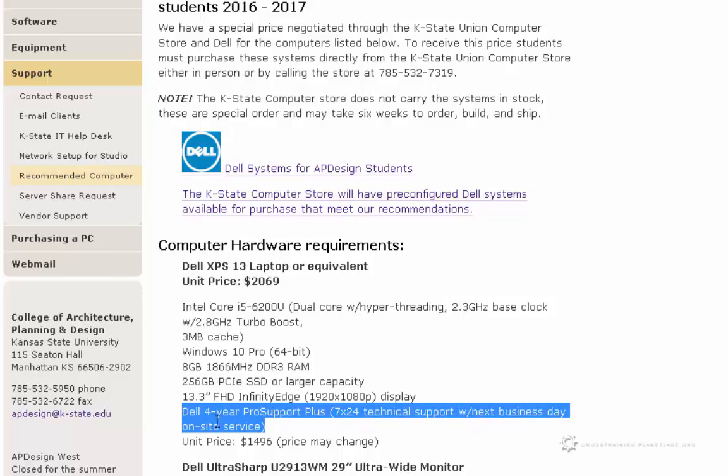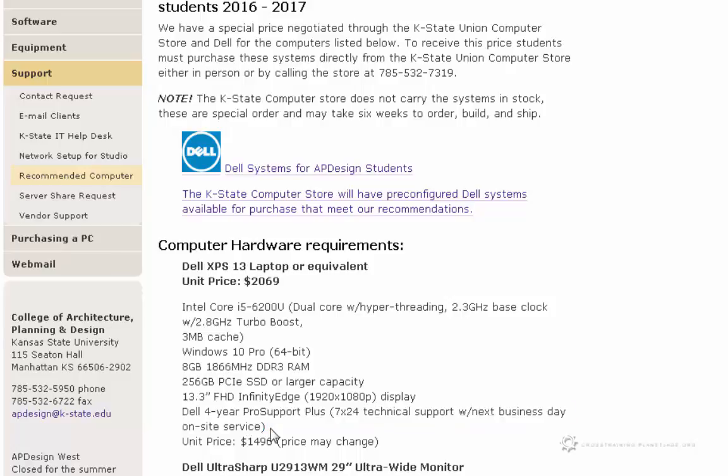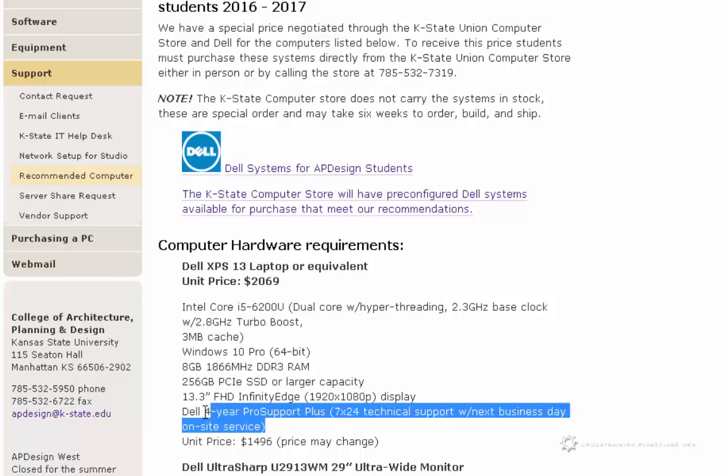You're not going to have time to play techie. You're going to have projects due every week. You just don't have time to fiddle with your computer. I mean, every hour, every minute counts, so you don't want to waste any time. And with that being the case, having someone to be able to come out and fix your computer while you're working on your design project is tremendously valuable.